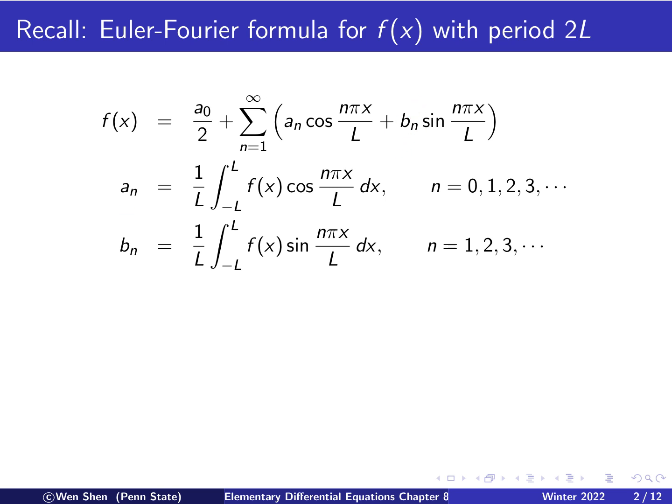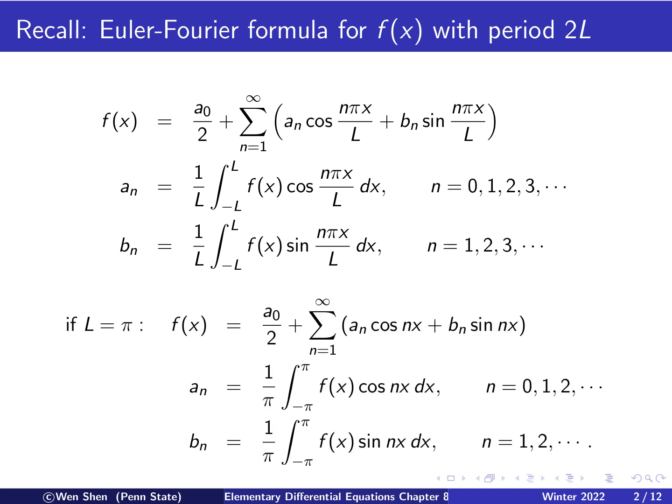And the a_n can be computed by finding the integral over a period of f times the cosine function, for n from 0, 1 to 3. And for the b's, it's similar, but you multiply the function f with a sine function. And these are for n from 1 to 3, because you see when n equals 0, sine of 0 is 0, so that term is never there.